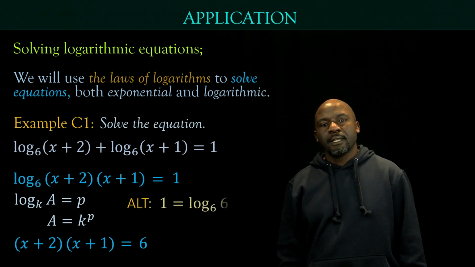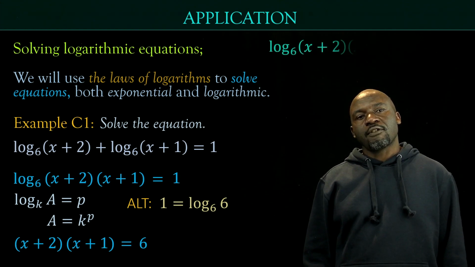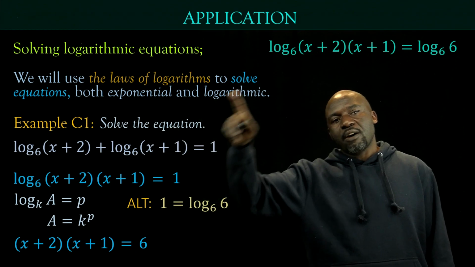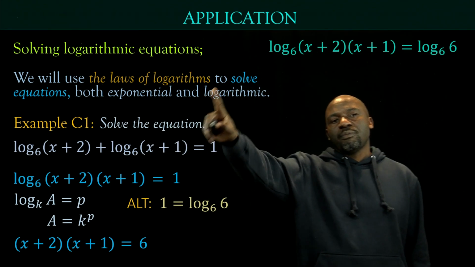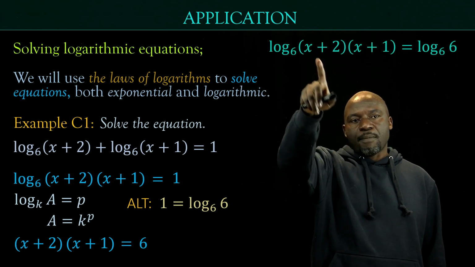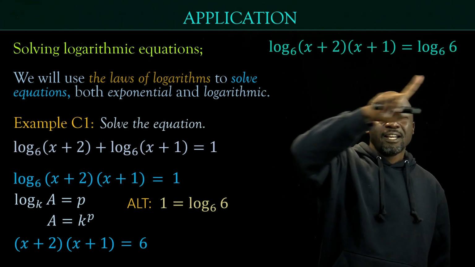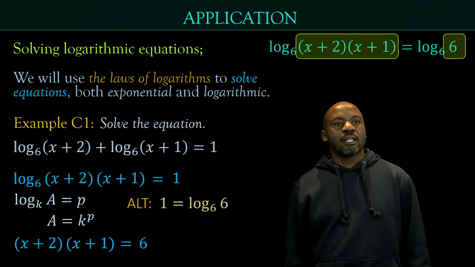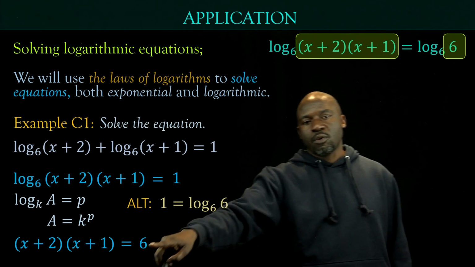Okay, what am I saying? Since 1 is the same as log to base 6 of 6, I can write the left-hand side the same as it was, but now the right-hand side I can put log to base 6 of 6. So if log to base 6 of some argument is the same as log to base 6 of the argument 6, then the arguments must be equal, in which case I can say that term and that term are the same, and you can see those two are basically what we have written here.